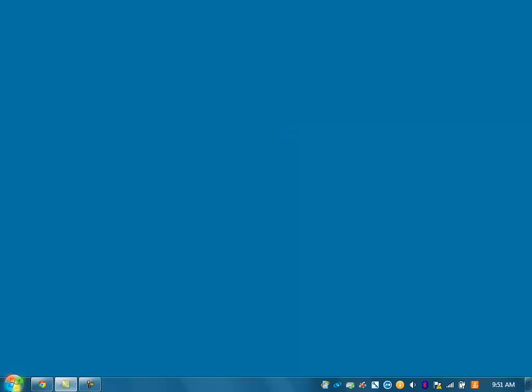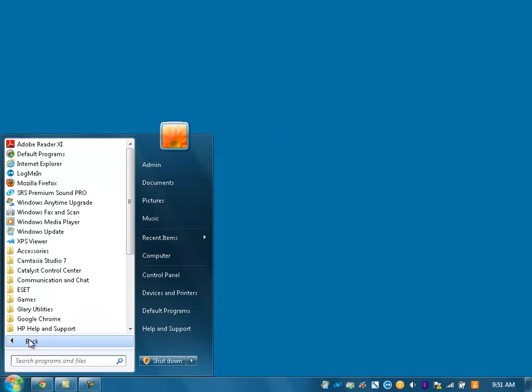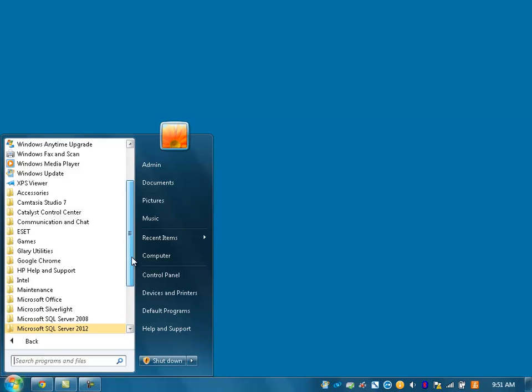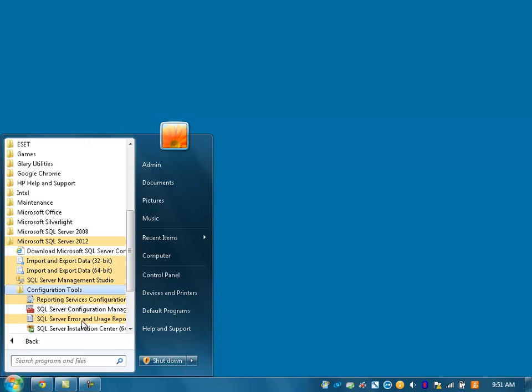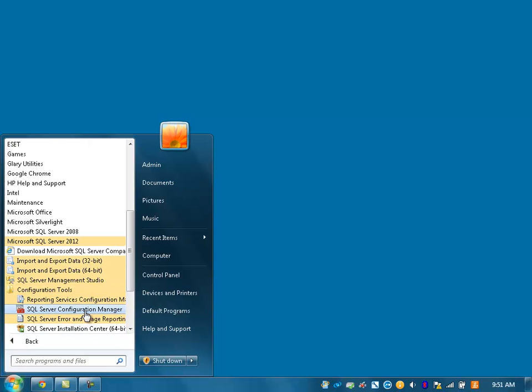I'm going to go down to my Start menu and go to All Programs, and I'll find SQL Server 2012 in the list there. I'm going to go to the Configuration Tools folder and load up this SQL Server Configuration Manager item right here.